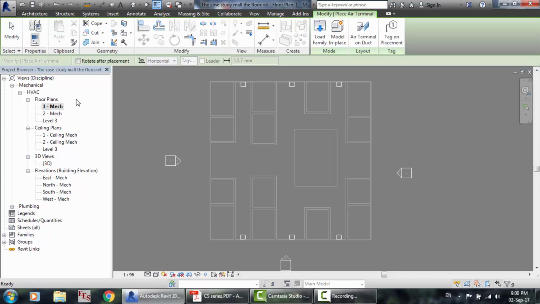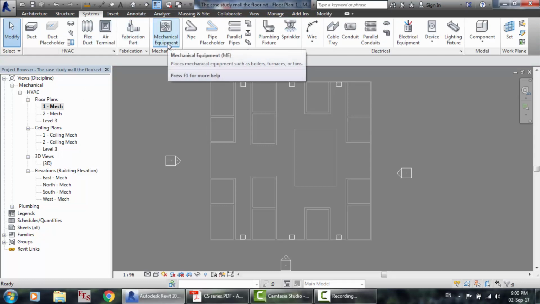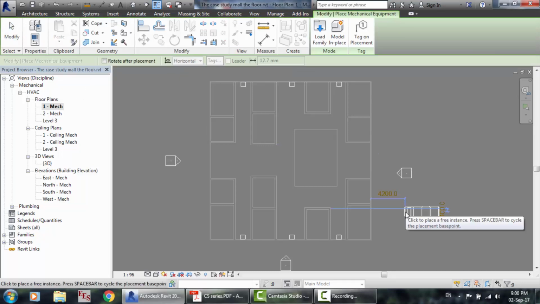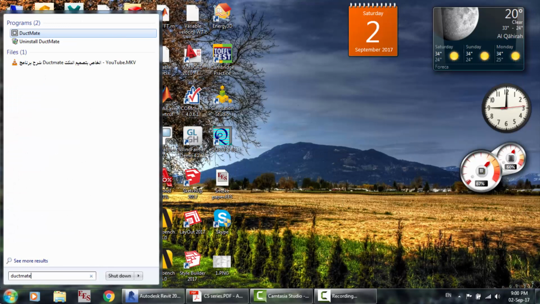But before this, you have to choose the mechanical equipment, the sizing for it. Open duct mate. We have 10 rooms.